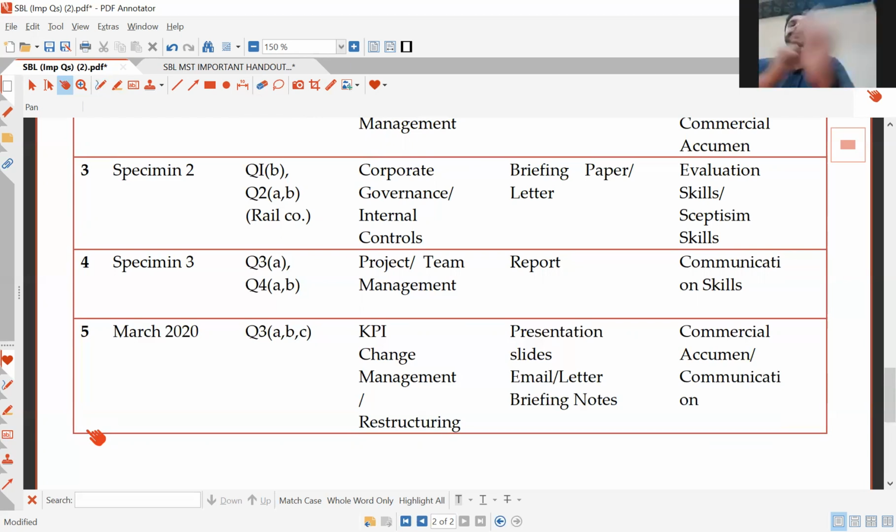Then the third thing is what professional format is being asked. The examiner might ask you to give the format of a report, or the format for a press release, or the format of a memo, letter, or any other format. So make sure that you are very well aware of what these formats are and how to draft them. And last but not least, how to find skills, which skill is being tested in which specific question. You need to tune yourself in this regard.